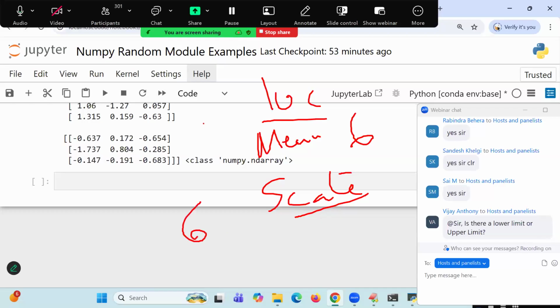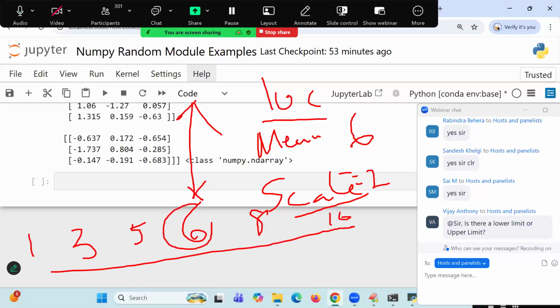If I take 6 as the mean, scale I am going to take some 2. What are the values here? Something like 1, 3, 5, 8, 10, something like this I am having. On average, what is the mean? 6. Left side of that I am getting, right side of that I am getting.